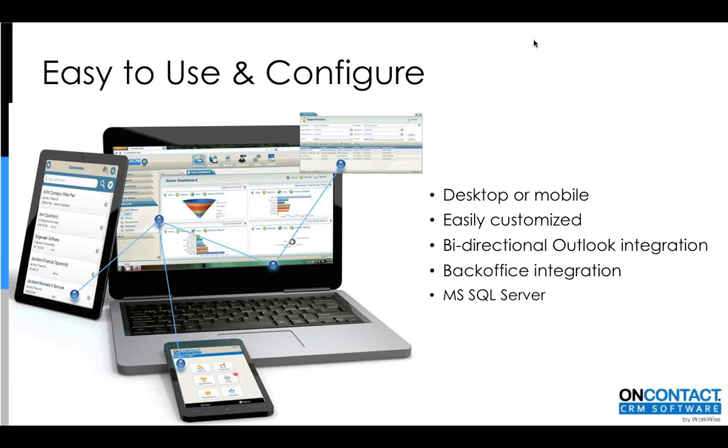The phone app for iPhone and Android is a subset of functionality. You certainly can't do everything on a phone just because of the size of the screens and so forth, but the routine things like company and contact data and activity data are available for update and viewing with a download to your phone. So no matter where you are in the world, you have access to the important CRM data.